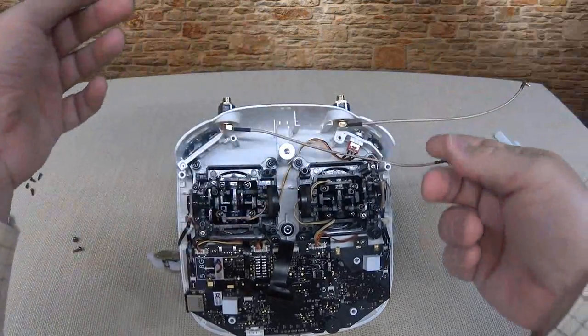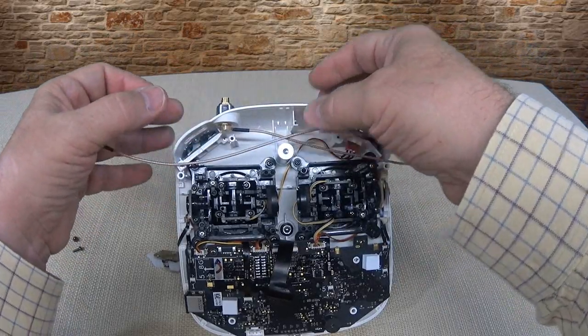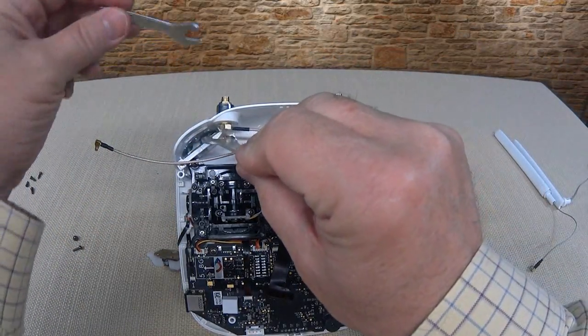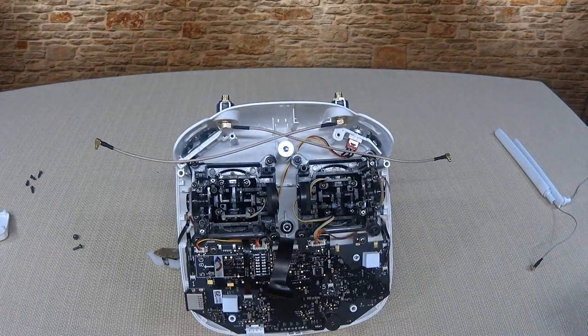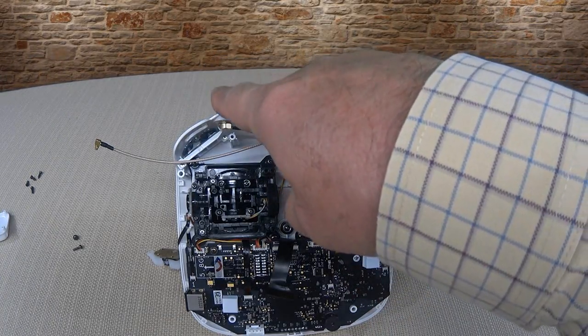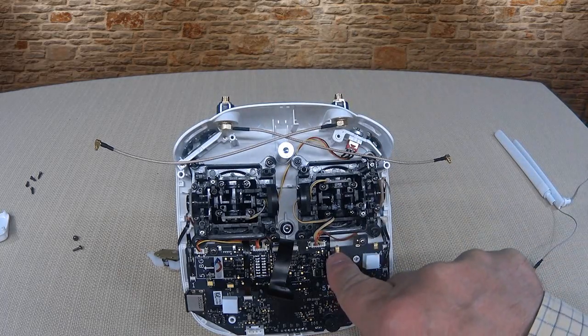And when you finish with this step, you kind of want these pointing at each other, and then you're going to tighten them up. And the way you want to tighten them up is to use the two wrenches that come with the kit. So one wrench will hold it at the bottom, the other wrench you can tighten it up top. You'll tighten both of those in position. And then the next step is to snake these wires back down to these two connections. And remember, this one will actually make a connection over here. This one will make a connection over here.